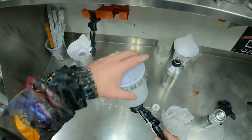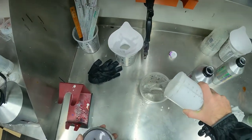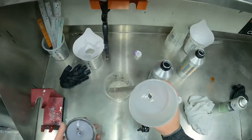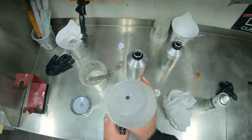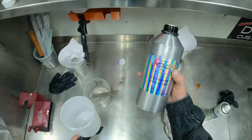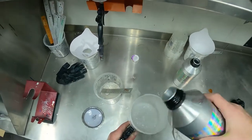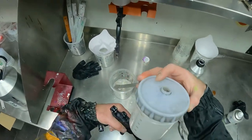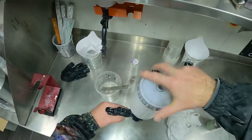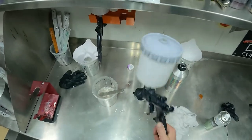Alrighty guys, let's talk about the two ways in which you can fade out your last coat of clear. I've got a little bit of clear left in my gun from the job. I'm just gonna pour that out, leaving just a little bit of clear in the pot. Now I've got the FX reducer here. I'm just gonna pour a little bit of that into the clear, over-reducing the clear coat. I'm gonna swirl that around and mix it up in the pot just a little bit. That will get the clear off the pot and off the lid.